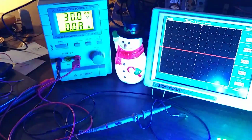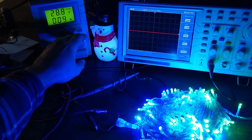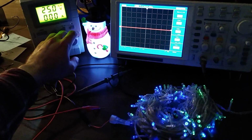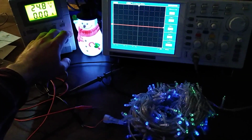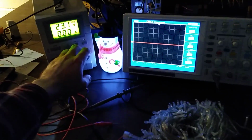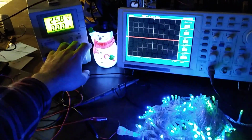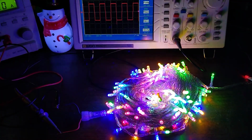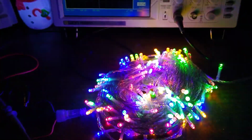I'm curious, these are probably wired to be very efficient, so they're not going to have a lot of tolerance for the voltage dropping. So let's see here. They're getting dimmer. Again, the auto exposure doesn't make that as obvious. Now they're pretty dim. They're hard to see. We're at about 24 volts. So yeah, now they're pretty much off at 23 volts. All right, now they're back on their original power supply, so everything's lit up.